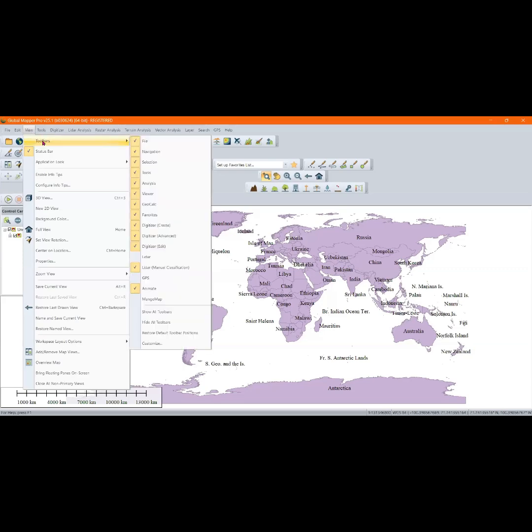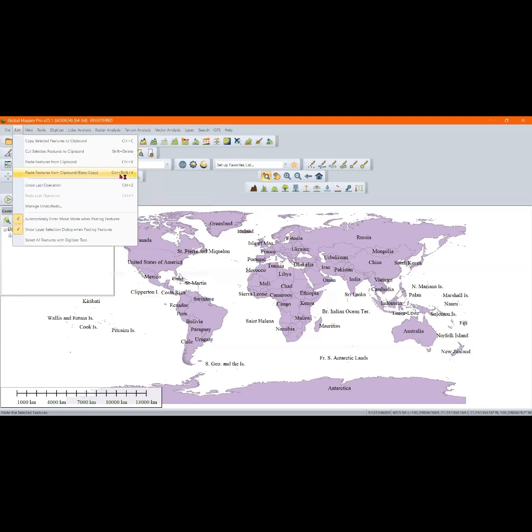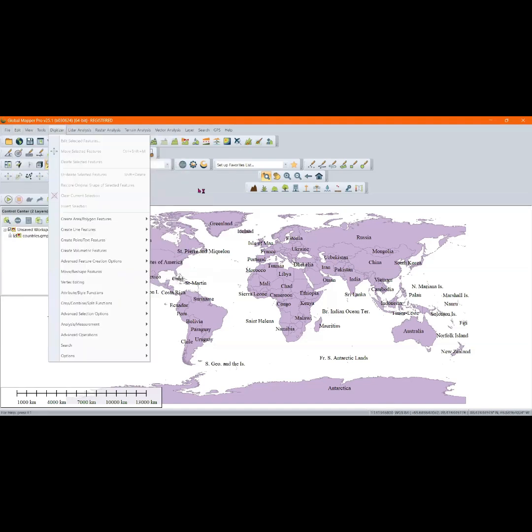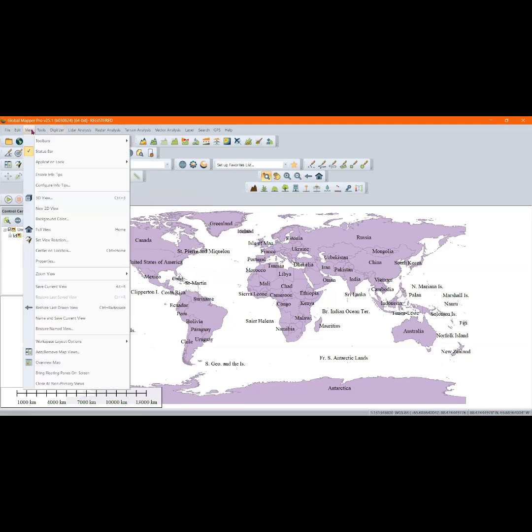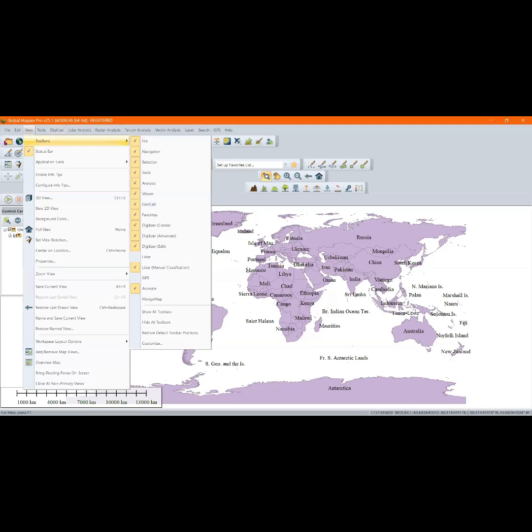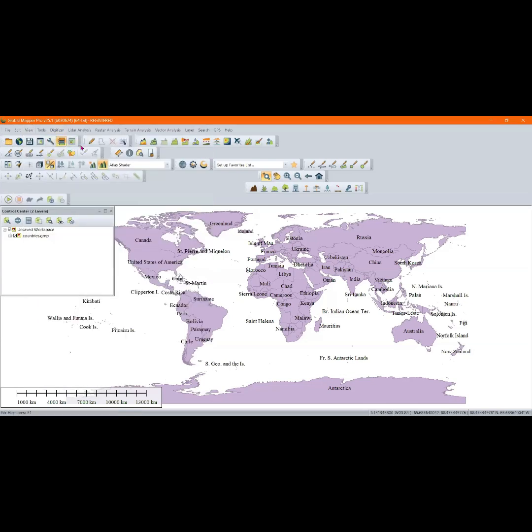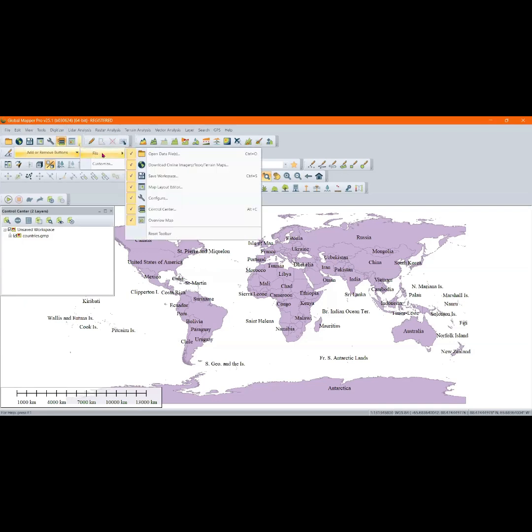And one of them is the tools. So most of you could be asking, where did we get these tools from? It is through the view. For example, if we select view and go to toolbars, remember this one, we said we can use this drop down at the far end of the toolbar, and then we can see the origin. And in this origin, we can uncheck and remove the buttons.